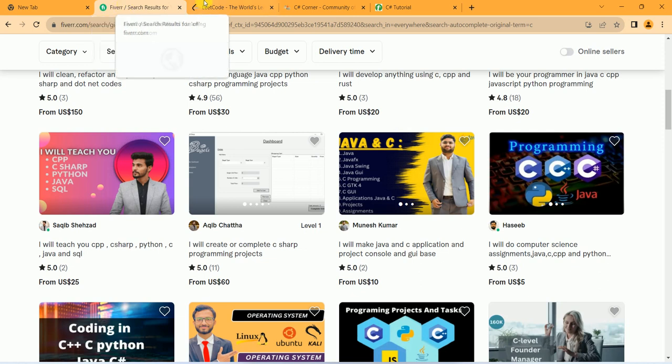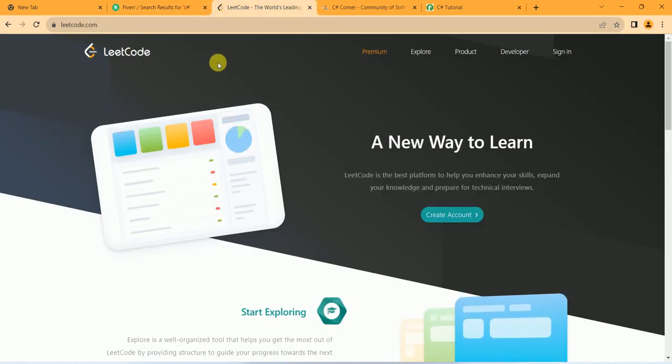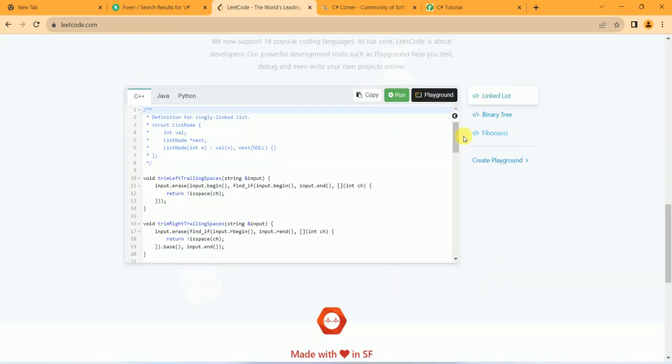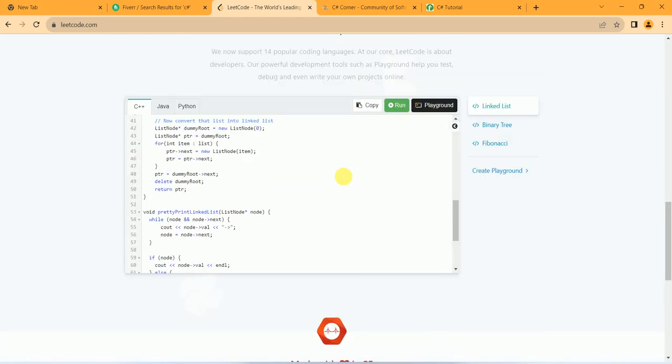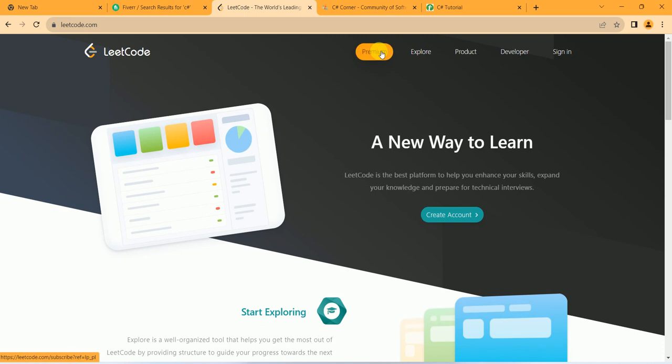The first website from which you can learn C sharp is leetcode.com, and you can explore. Click on explore, questions, community contests, companies and candidates, developer, and other things. You have to create an account, premium account.